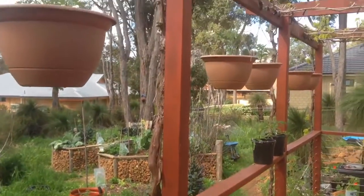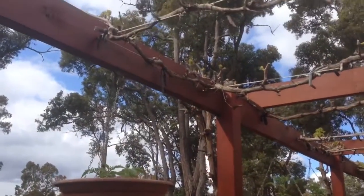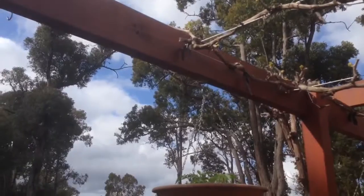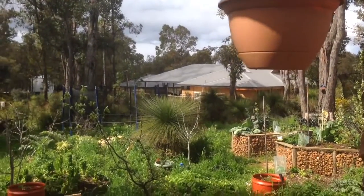Just to show you the kind of cloudy, showery, and a little bit of blue sky weather that we had today. As I mentioned, it's been quite cold this year.